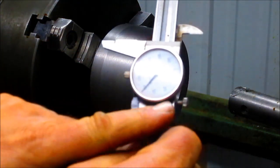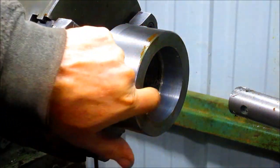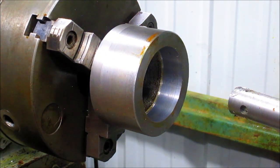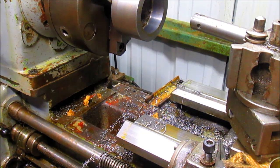We went a little bit over — we were going for 25, we're at 40 — but this hole is not critical. In fact, the better it slips, the safer I am. We've got a nice finish there. Now we're going to face off this and take our outside diameter down to size. I'm going to continue using a boring bar — the gaps are missing and the boring bar seems to be working just fine, so I'll go with it.